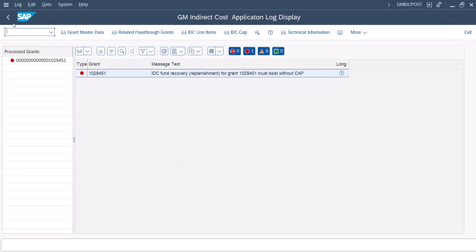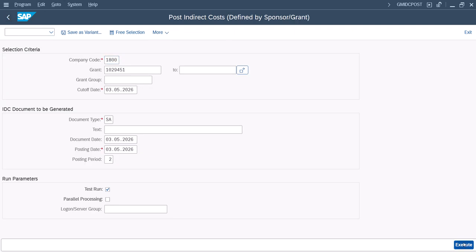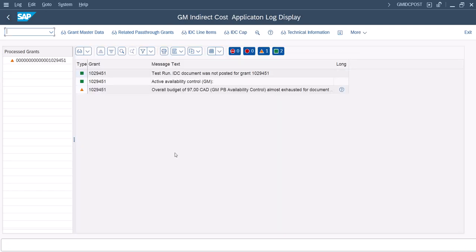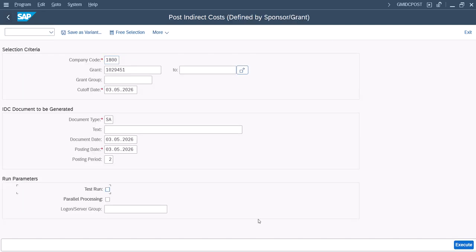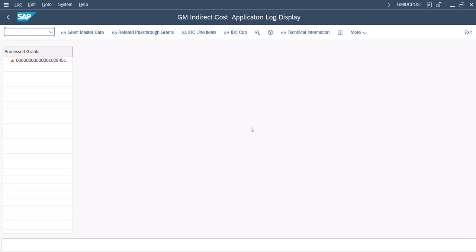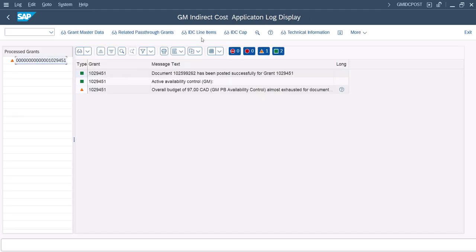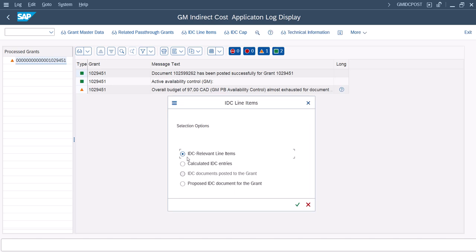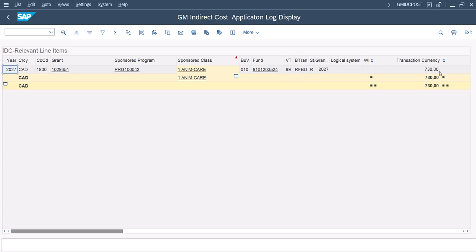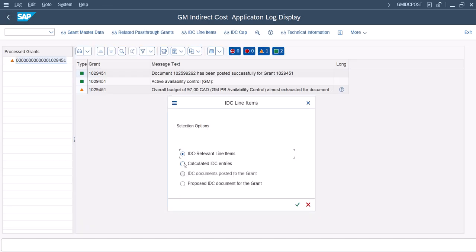Now we go back and run it. Hopefully it will. So green, green, green means everything is good. We go back, run it, and there are two or three documents to select here. And these are the things which will give you some information. First one, it is a relevant line. Click this. A relevant line will come like 730, which we enter with 550 FP50. So this is the relevant line showing. Then first of all select okay, then calculate the IDC entry.